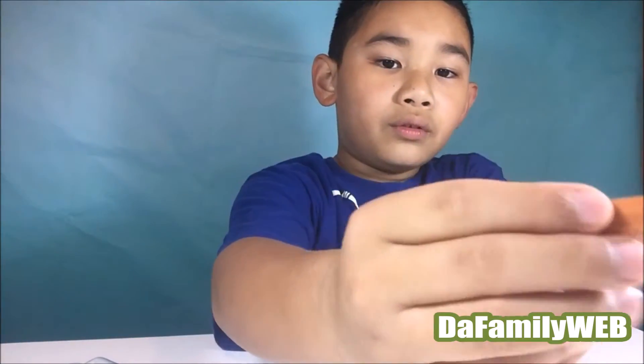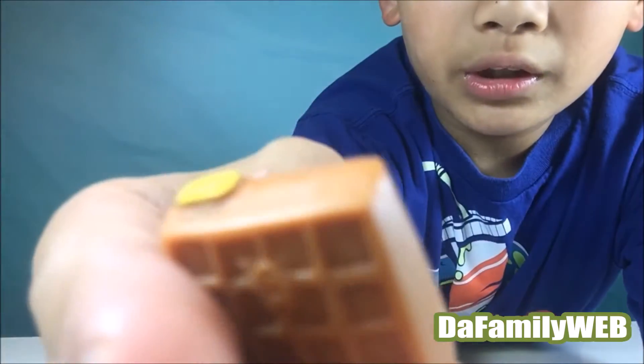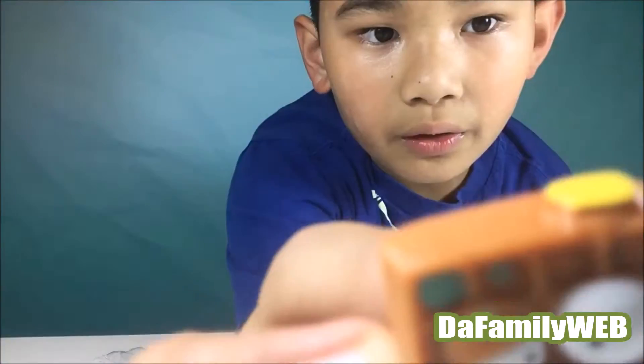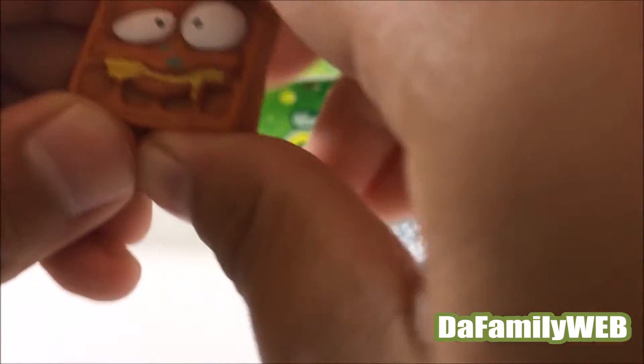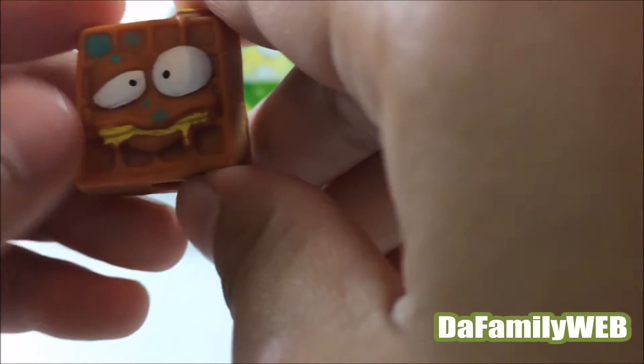Okay, this is a waffle that is very dirty because he's barfing. If he didn't barf I would want to eat this. I think he's sick, so that's why he's throwing up. They have butter on the top. He's very awful and he's a waffle, so it looks like he's barfing out goo stuff, like 'oh I'm gonna get sick,' and there's some butter.